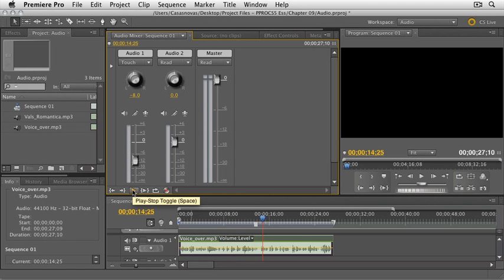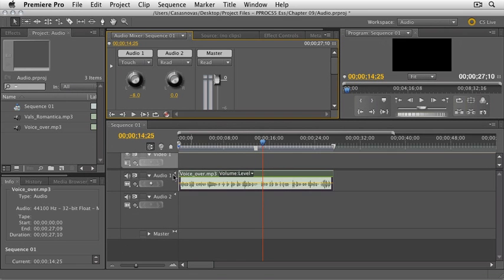And that's enough. As it played, notice that I was raising and lowering the volume. Because I was set to write, notice that it changed to touch. Because I changed to write, this turned into keyframes in here. One of the things is that we can't see those keyframes. Well, it's important to understand that when dealing with the audio mixer, we are not affecting the clip. What we are affecting is the track.